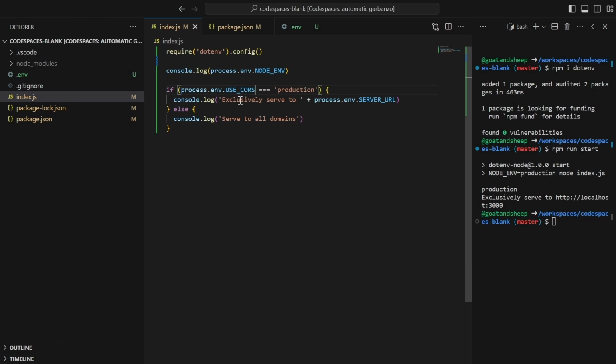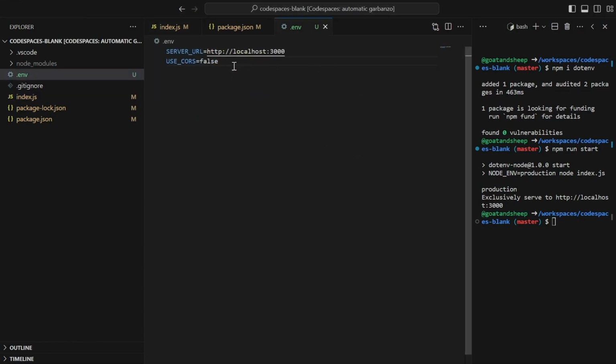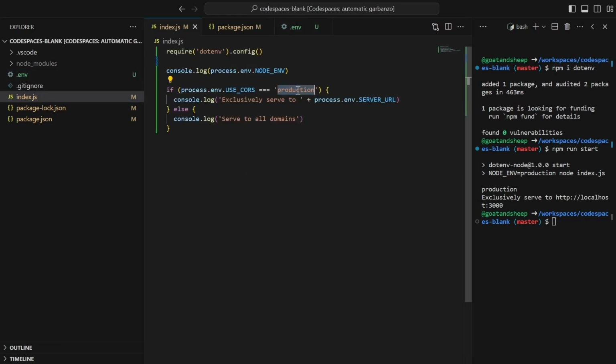And we'll say if process.env.USE_CORS equals, well, in this case, we have to choose between true, like the string true, and false, because the default value of an environment variable is actually undefined. So if no value is set, it's actually going to be undefined, and we have to use that thinking to determine which value we're going to check for.